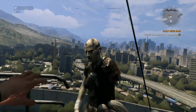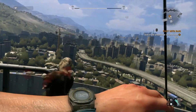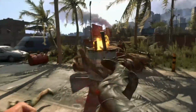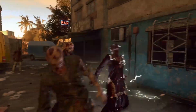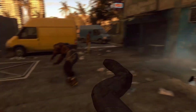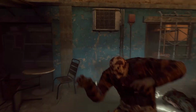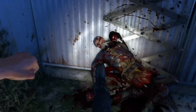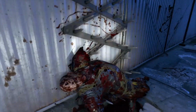Number 7. Zombie killing options. Who doesn't love killing zombies, right? Well, in Dying Light there are many creative ways to eliminate the flesh-eating hordes. You can slice and dice with your melee weapons, use your trusty dropkick to knock them off rooftops, or utilise the environment in a creative way. You can impale them on spikes, electrocute them on fences, or use some crazy handcrafted masterpiece to turn the street scene into an absolute bloodbath. Again, all these options make the day-to-day gameplay in Dying Light a lot of fun.